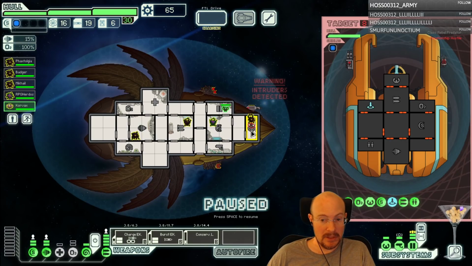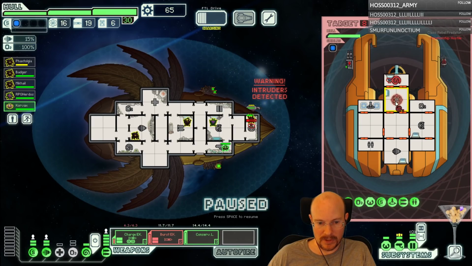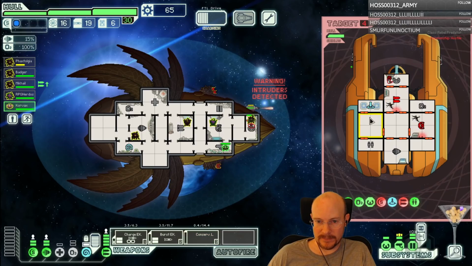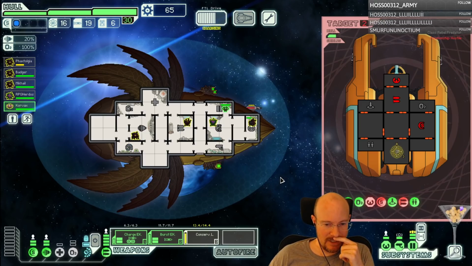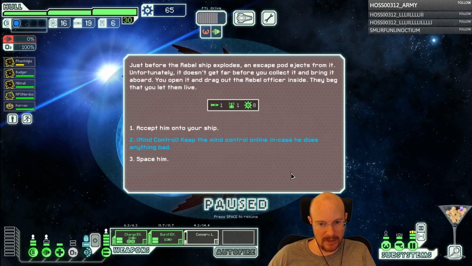I should try to beat Sylvan. For this build, I might. With this really OP start, maybe I will. No dodging for you. No surrender. Ignore your cries for pity and painful mercy. Painful mercy? What? Laser's still good. It's hard to make lasers bad. Yeah. Lasers are the workhorse of FTL weapons. I agree with that. Keep the mind control in case he does something bad.